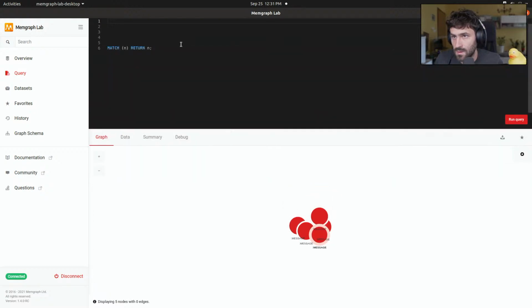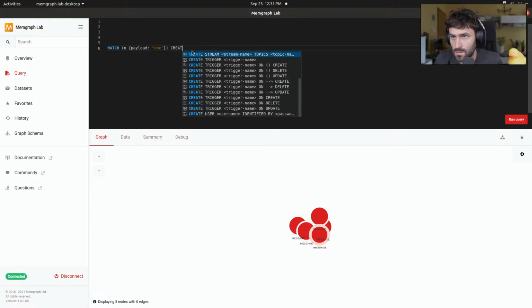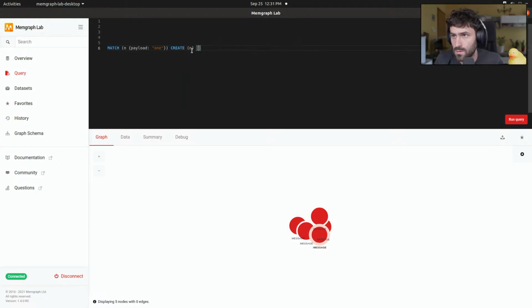If we go back, we can do another thing here. Let's say match n. We can also put a filter here, which is payload 1, and then we can create that edge to some other node.